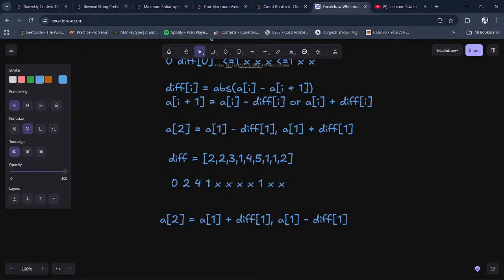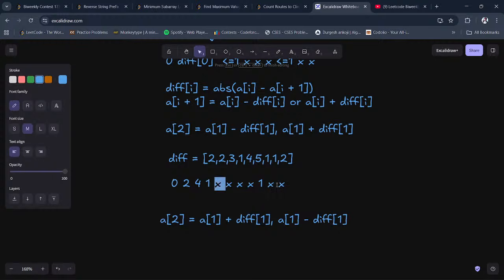If I keep 4 here, the next thing I cannot do is make this 7. If I try to make this 7, it will just violate the constraints, right? So I will keep this as 1 only, because the minimum of those two things is 1. At this position we need to reduce our value to a particular value. All the elements over here should be less than equal to the max value. The max value is 1, so we'll keep this as 1.